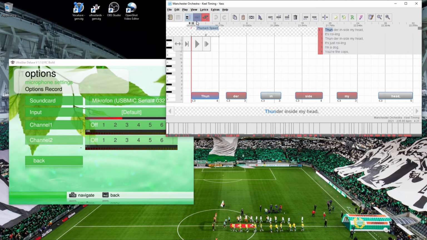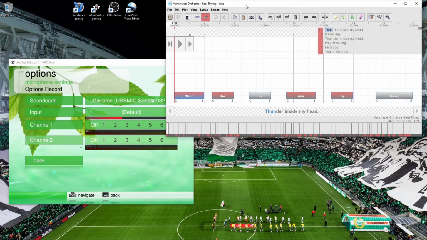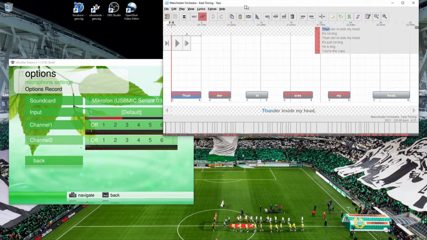So for instance, if we run the first line here of this Manchester Orchestra song, you can hear the instrument feature there. I let that one go, and then if we go, thunder inside my head, you can see that for thunder, the letter F was showing.